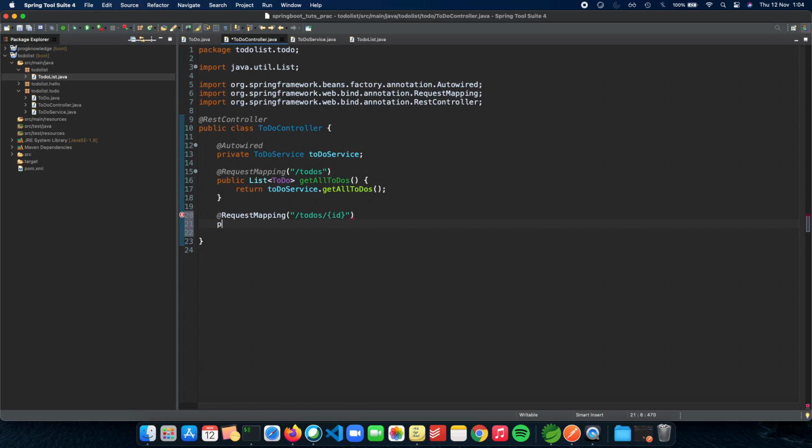Okay, so we do a public to do get to do, and this will have the integer ID. Now we need to tell Spring Boot that this ID is the same as this one inside our URL. For this we have an annotation called path variable.